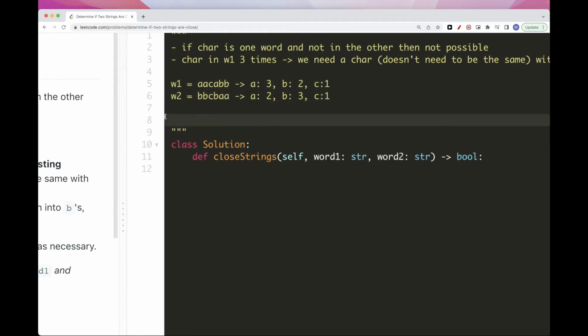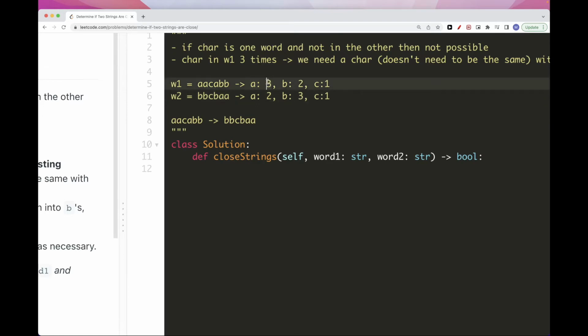So if we apply the second operation, which is exchanging, then all the A's with B's, so we would get B, B, C, B, and all the A's with B's, or the B's with A and A with B's, right? So we get the exact same characters, right? And you can see the number of occurrences is not the same. But what we really need is this. If B was only 2 characters, then it won't be possible, right? So we need these to be equal.